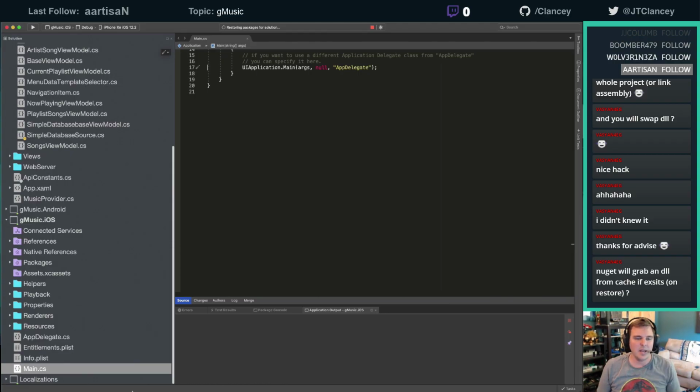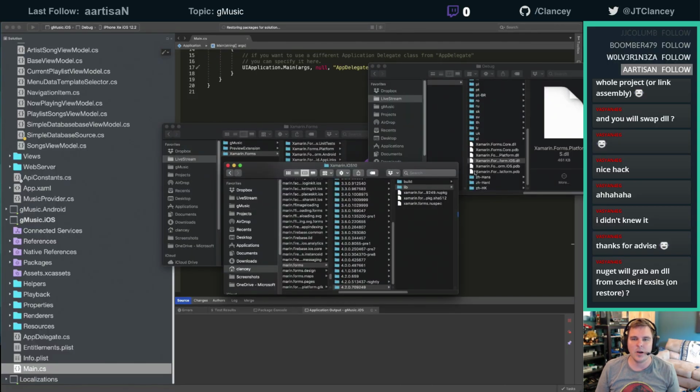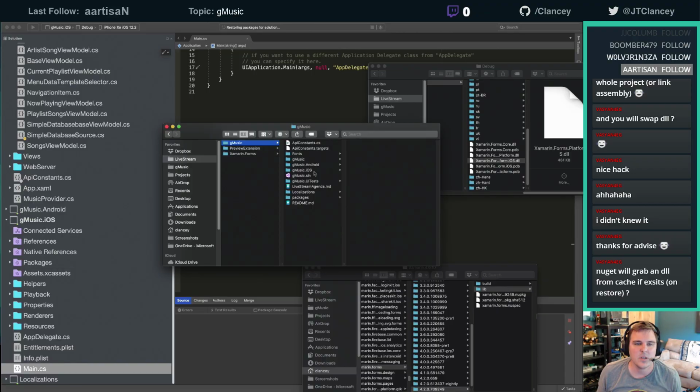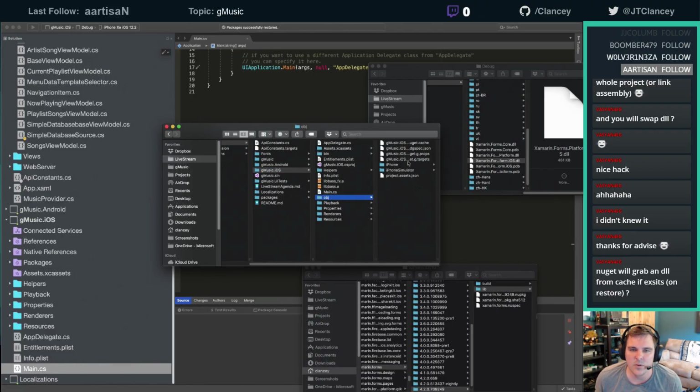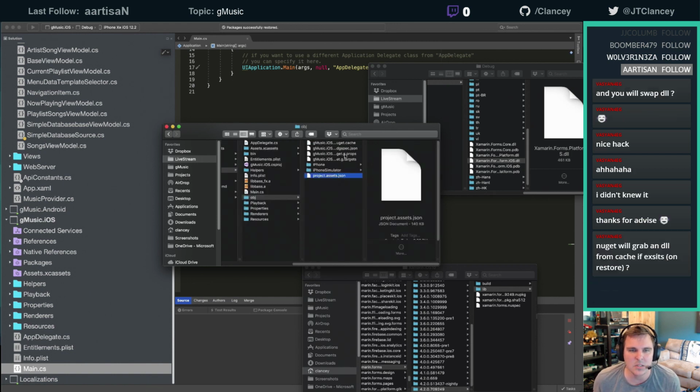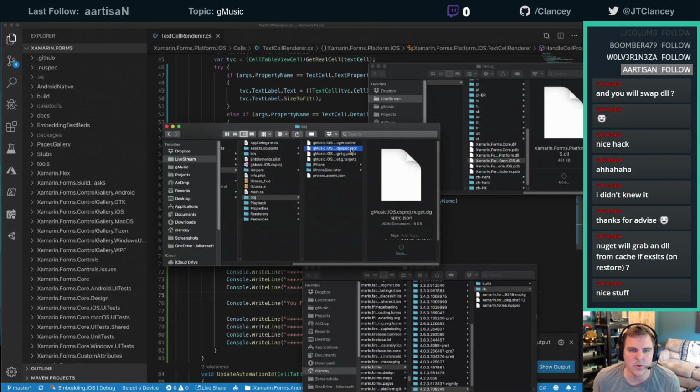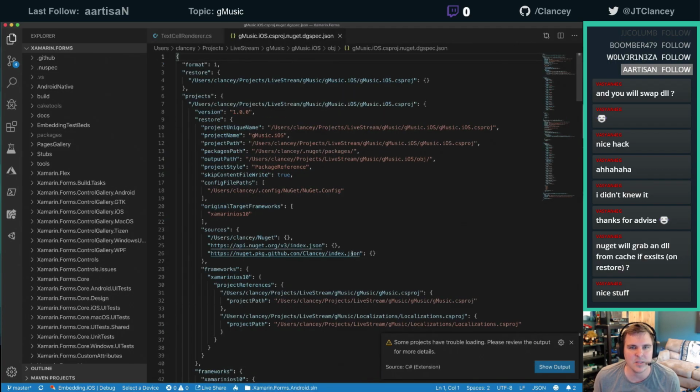If you want to know how any of that NuGet stuff works, because it's really useful, go into your obj folder. Your obj folder does all kinds of fun stuff for NuGet, with how this stuff actually works, and does all the dependency stuff in there, and the targets and the cache. It says it's binary, but none of it is. You can just peek through all this stuff and see how it caches everything. So yeah.